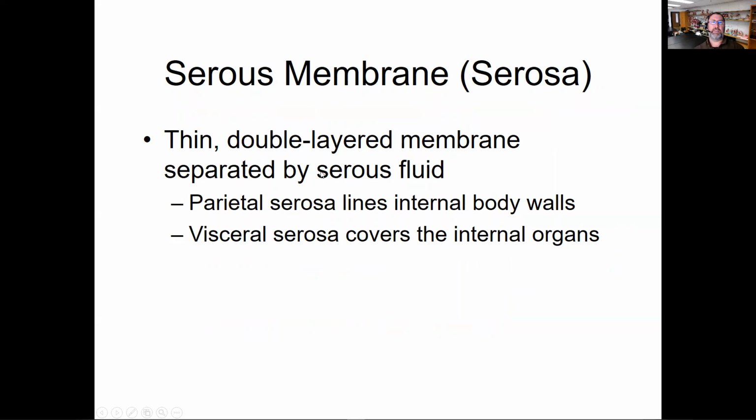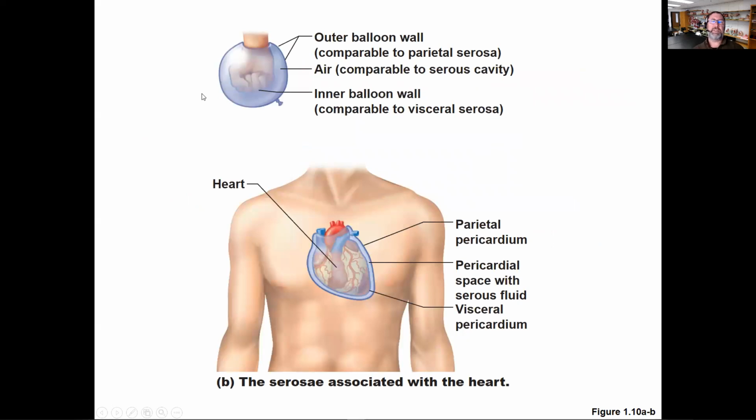And so this is a thin double layered membrane that's separated by serous fluid. So we have a parietal portion of that and a visceral portion. So remembering that viscera means organ, this is the layer that covers the organ. Then this is going to loop around this covering, and there's going to be a parietal portion. And in between these two layers is serous fluid, which helps reduce friction. So if we imagine that we were able to push our fist into a balloon that was deflated to a point where we could do that, the layer of the balloon against our hand would be the visceral layer. Then it would loop around and have an external parietal layer, and in between would be serous fluid.